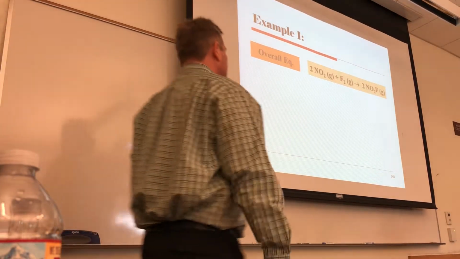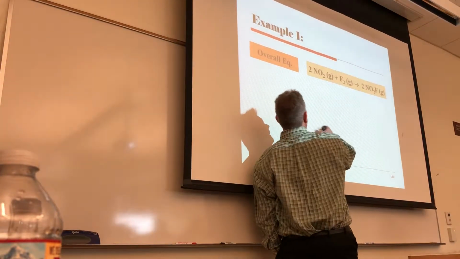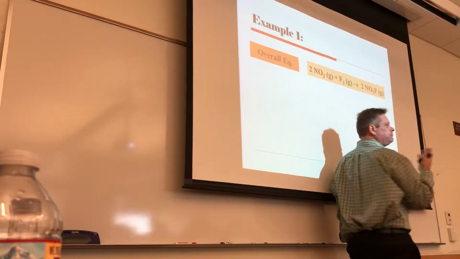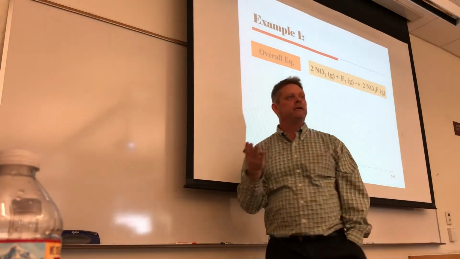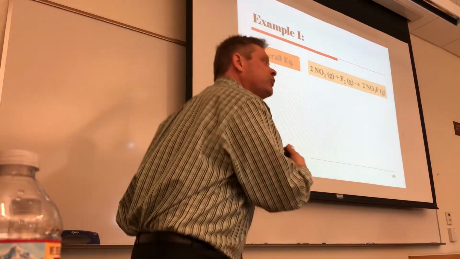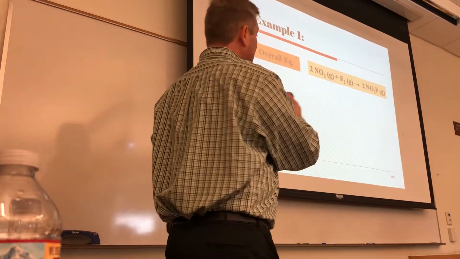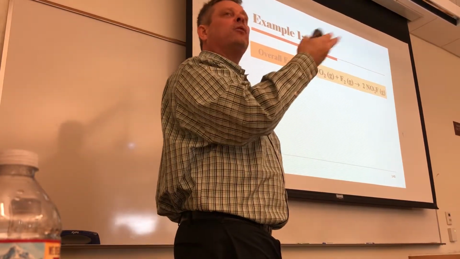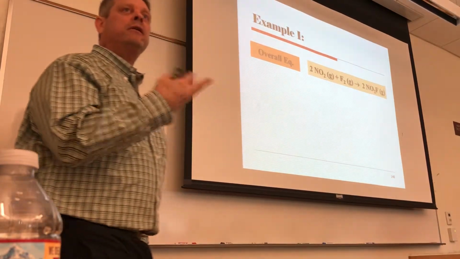Absolutely. Rate equals k, concentration of NO2 squared, times concentration of F2. Yes. But for now, all I know is this is the overall equation, not the elementary equation. Therefore, I cannot write it that way. I can only write the exponents as n and m, or x and y, or whatever you want. They're unknown. You don't know them yet.